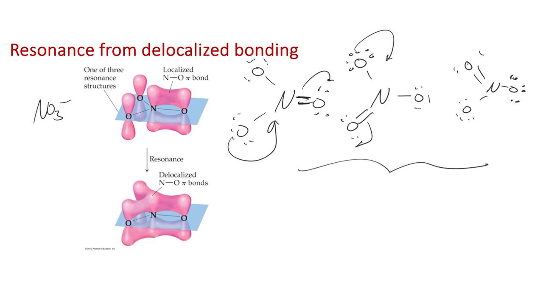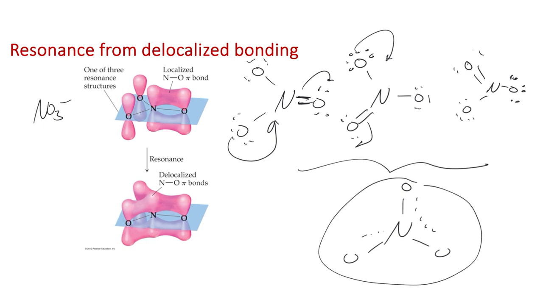You might recall that the real structure will look more like this, where the three bonds end up being identical to each other, and we don't really ever have a double bond versus two single bonds. And so this is a hard concept, I think, for students to understand sometimes. This isn't like a really fast equilibrium situation. This is just at all times, nitrate will manage to look like this structure here.